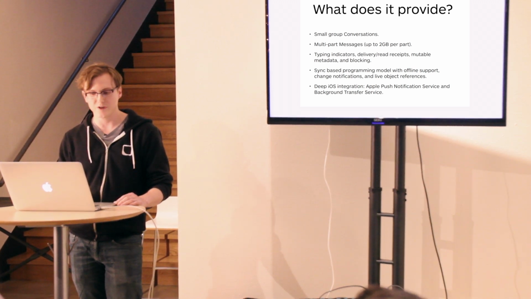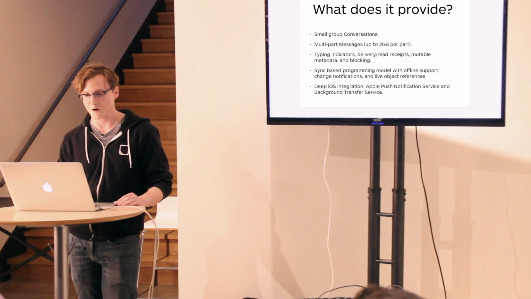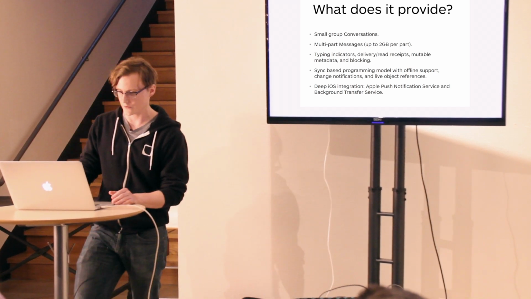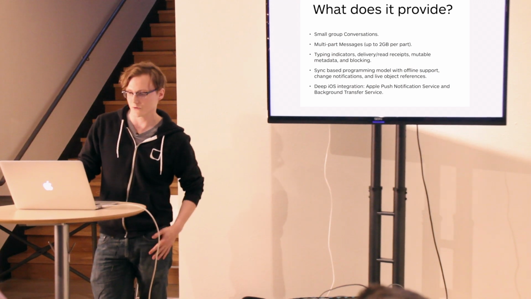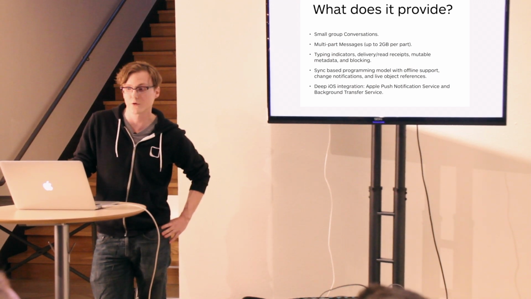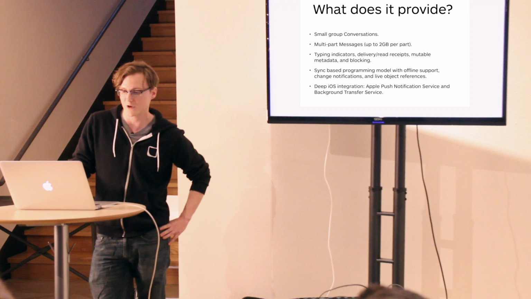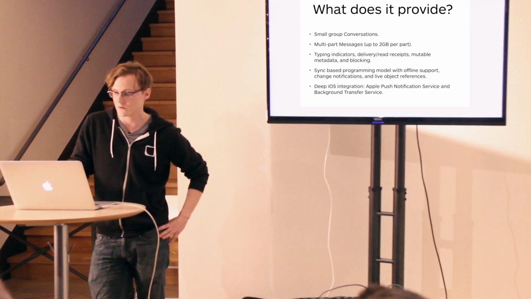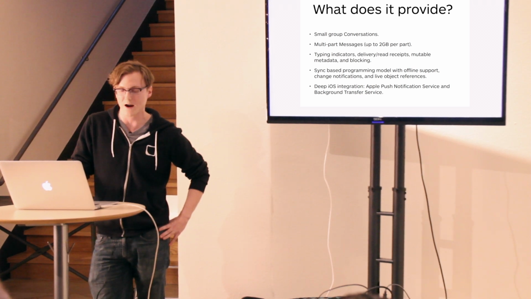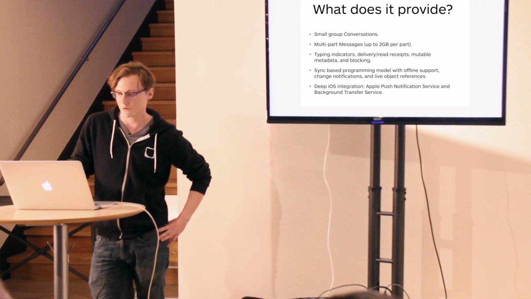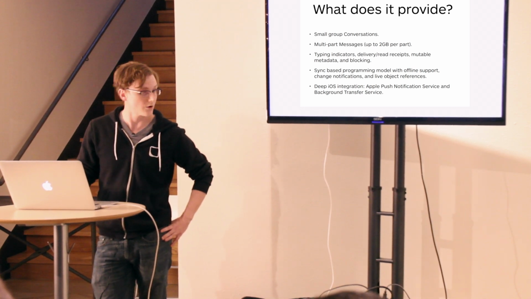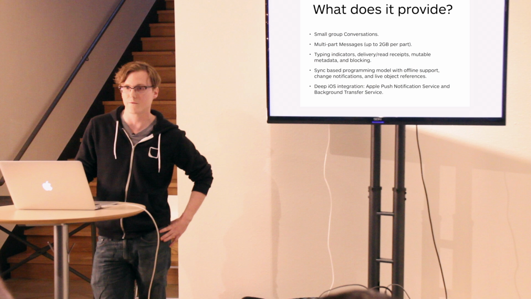Next, we do deep integration with iOS technologies, in particular Apple's push notification service and the background transfer service. Messages can optionally trigger push notifications that include alerts, sounds, and update the application badge count. We use the content available flag so that pushes can trigger background synchronization. We're also integrated with the background transfer service so that we can upload and download those large message parts when the app is not in the foreground.